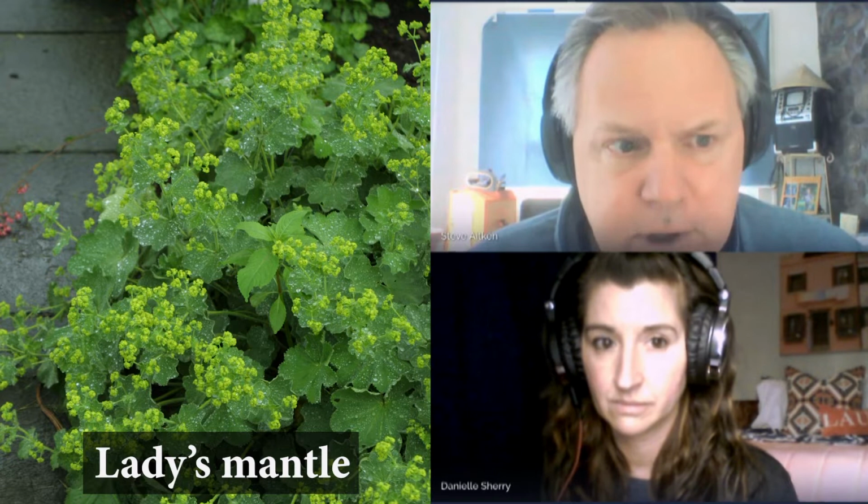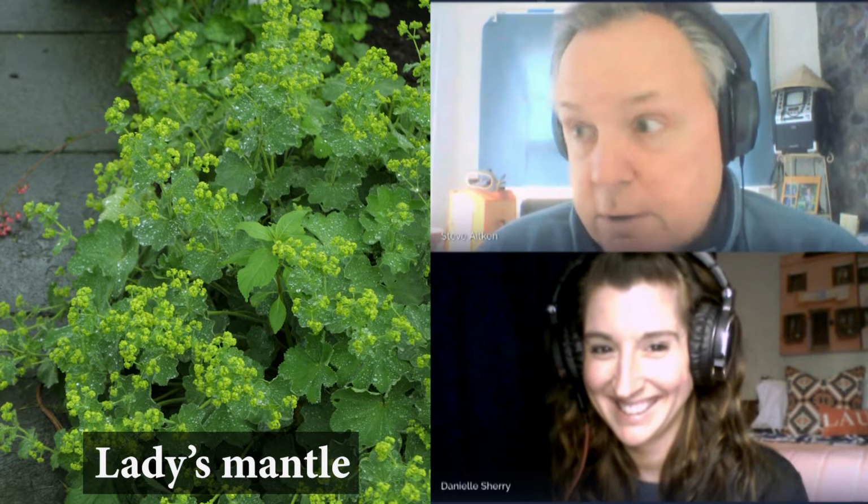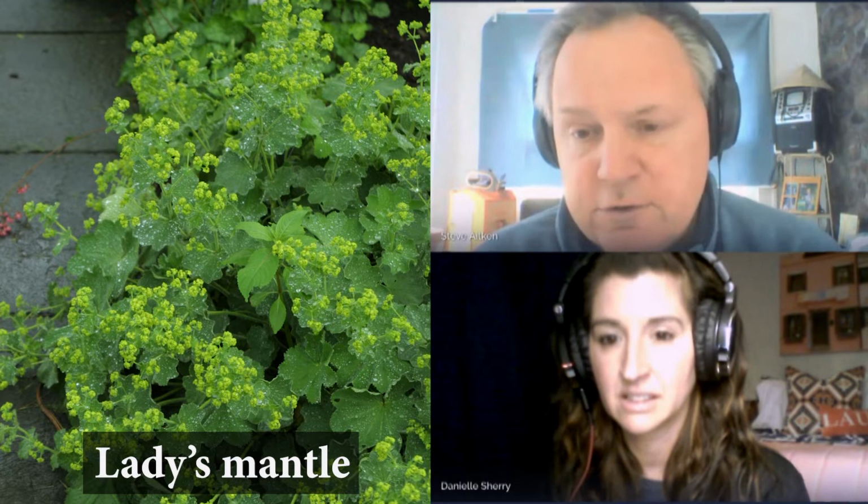There's something very English garden about it. Maybe even the name, just lady's mantle. I feel like English people wear mantles. Women over here would wear scarves. But it looks amazing when you plant 5 or 7 or 8 together, in a big sweep along the front of a border. It just looks super cool.